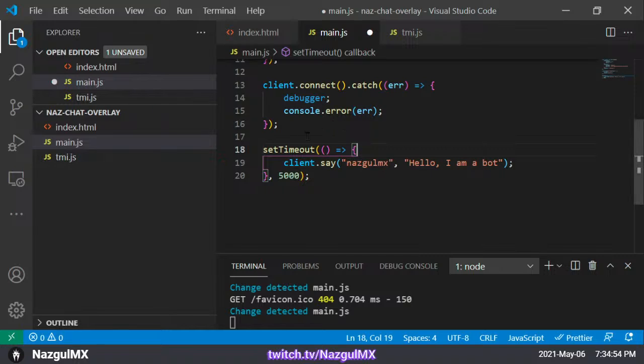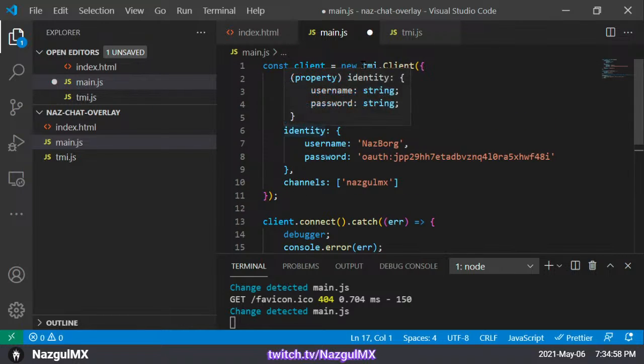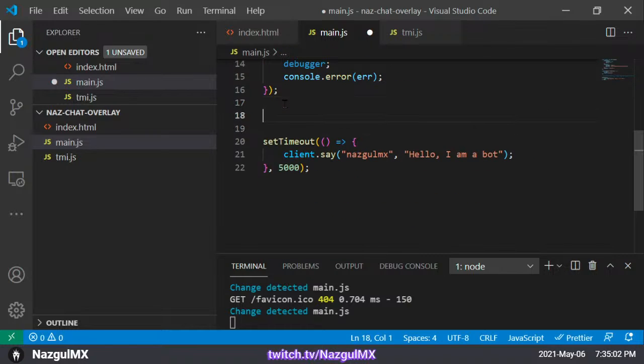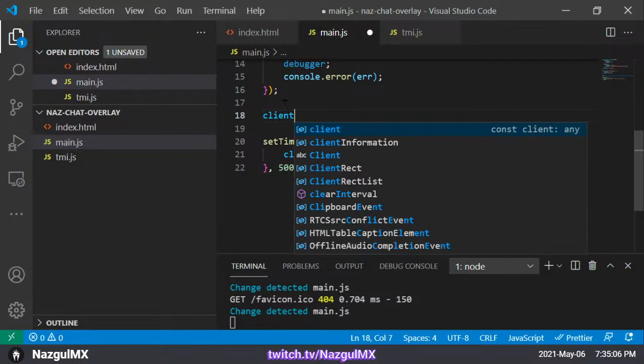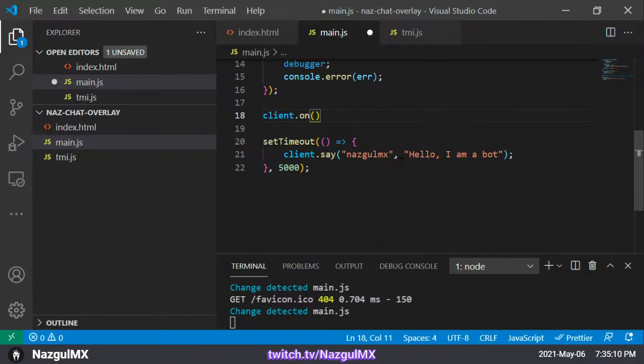So let's do something. This TMI library has some functions to help us receive messages. One of those is for the client to be able to listen to events.